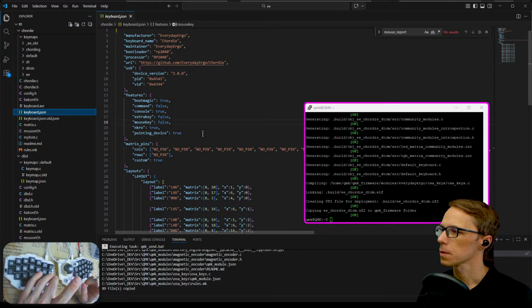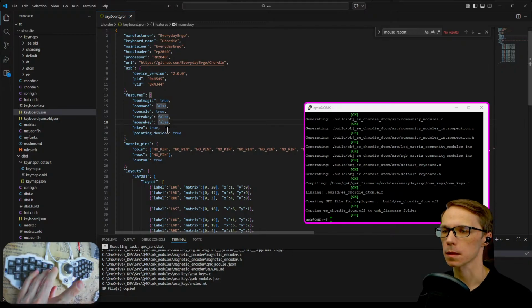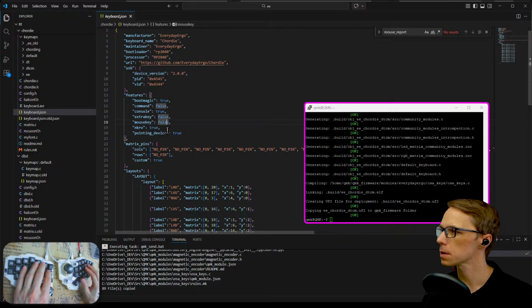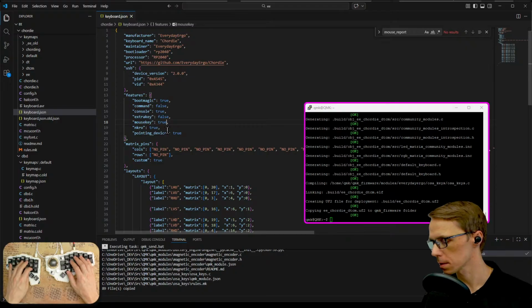Okay, let's give it a shot. Maybe we can try enabling mouse keys over here. Because as I said, these two can handle this kind of key codes. But the thing is that extra key is being processed first. So maybe if I enable this, I will be able to see if anything changes. Because I am assuming that currently, if I change that, that will make the mouse key handle scroll.